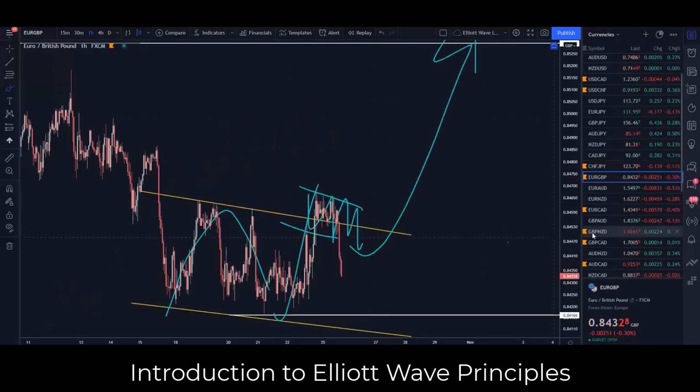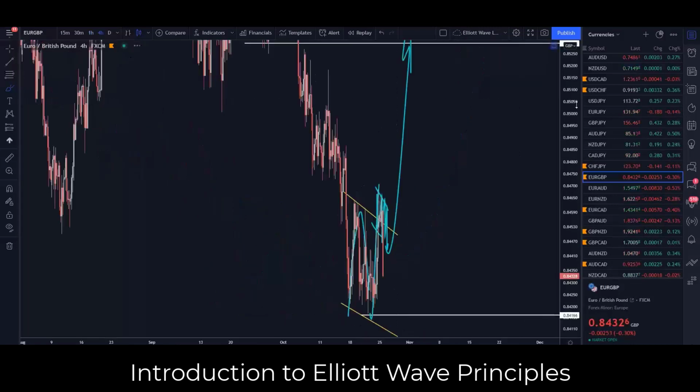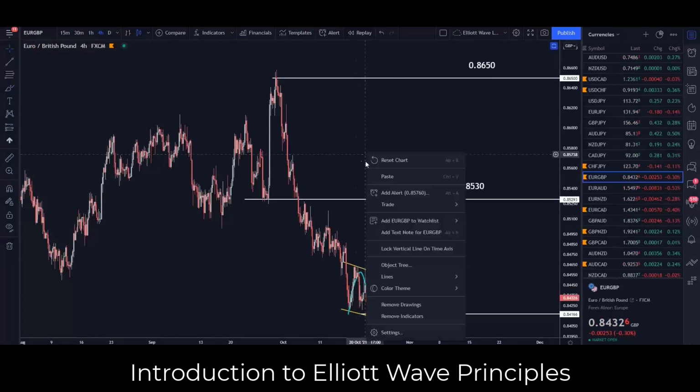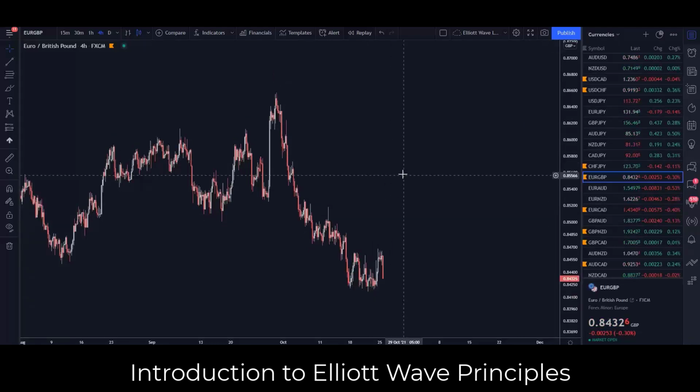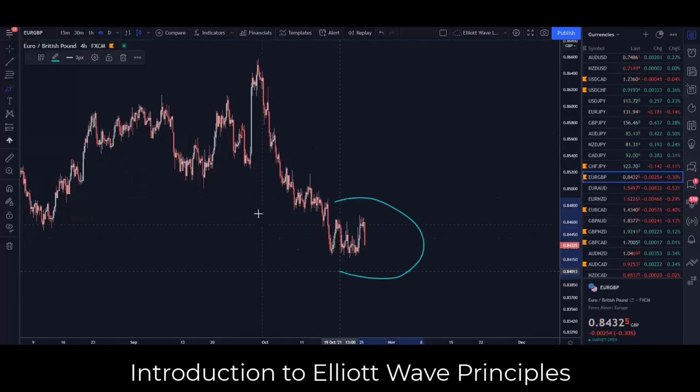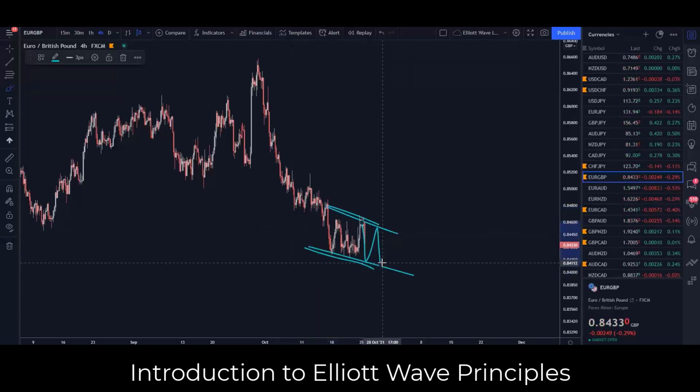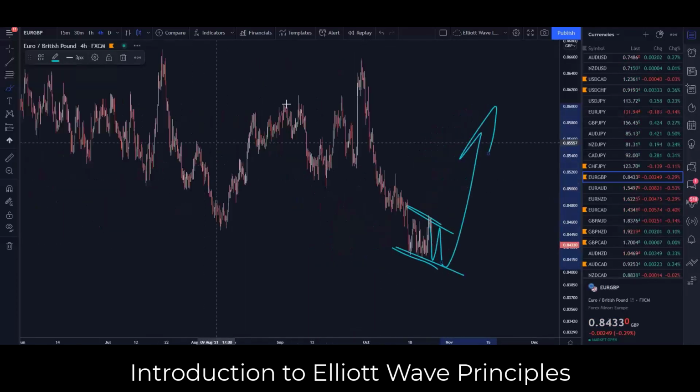Okay, let me give you some more examples over here. If you take a look at this right now, I might need to clean up a little bit on this. But you can see, as we are coming down, you always look at what patterns are developing over here. This is not so clean after this little push, but I am actually projecting a little bit of a crawl here, so maybe something like that, coming down very slowly. And we're expecting that if this is the crawl pattern, then the projection in terms of direction is to the upside. So not that difficult.